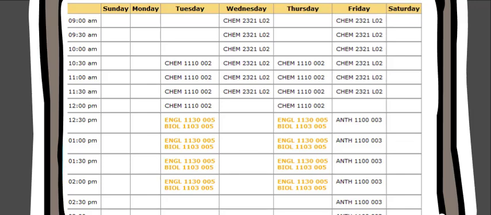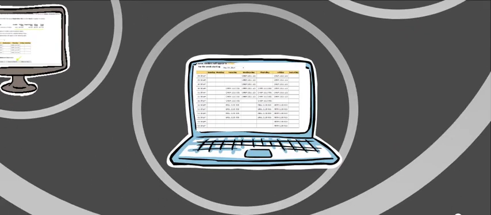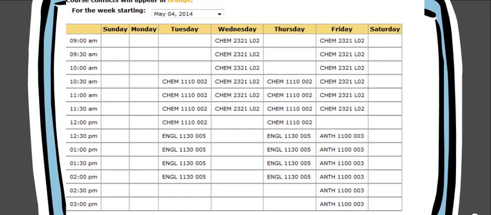If you have chosen conflicting classes, the best thing to do when you have a schedule, once you've repeated the process and there are no conflicts and you've left enough travel time between campuses, go ahead and print the schedule or write down the course name, number, section, and CRNs. We suggest that you make a few tentative schedules. You might not get your first choice, so always have a few backup plans.